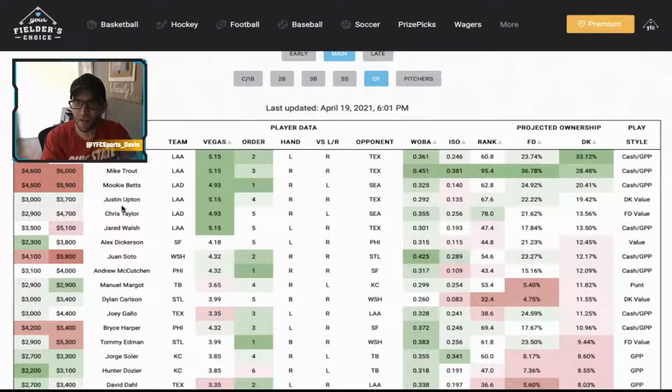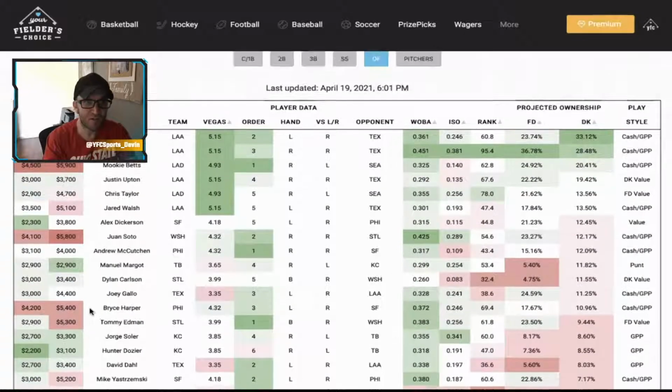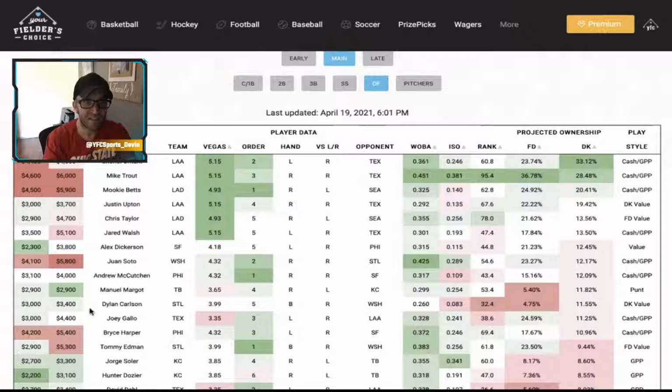And we do have Justin Upton coming in at 3,700, another guy who is very affordable, actually. Batting cleanup for the highest total team at 3,700. That's a nice play. He's been playing better as of late. Certainly got to like that play. Chris Taylor comes in as some cheaper exposure to the Dodgers, coming at 4,700, batting fifth. He's been playing well. AJ Pollock, he should pop up here pretty soon. He's batting sixth at 3,100. So again, that's how we're utilizing this.